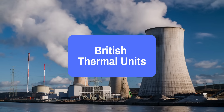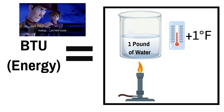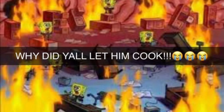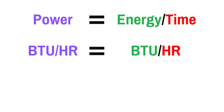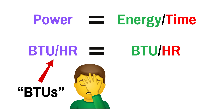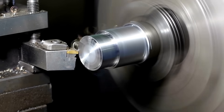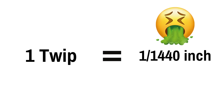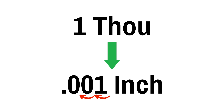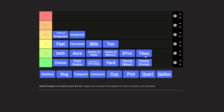Next up, BTUs — British Thermal Units. A BTU is the amount of energy needed to raise one pound of water one degree Fahrenheit, which seems rather clean, except that pound and Fahrenheit are already ridiculously arbitrary. To make matters more confusing, it's commonly accepted in industry to shorten the unit of power BTUs per hour to just BTUs, and it's assumed to be per hour. D tier. Next up, thou — also known as one one-thousandth of an inch. This unit is commonly used when machining parts. I mainly included it just to say I'm thankful it's used over the obsolete twip, which is one one-thousand-four-hundred-and-fortieth of an inch. Converting thou to inches by simply moving the decimal over rather than using another arbitrary conversion is absolutely genius, and it would be cool if there was a whole unit system based around this principle. Thou is still based on an inch though, so I have to put it in the same ranking: D tier.